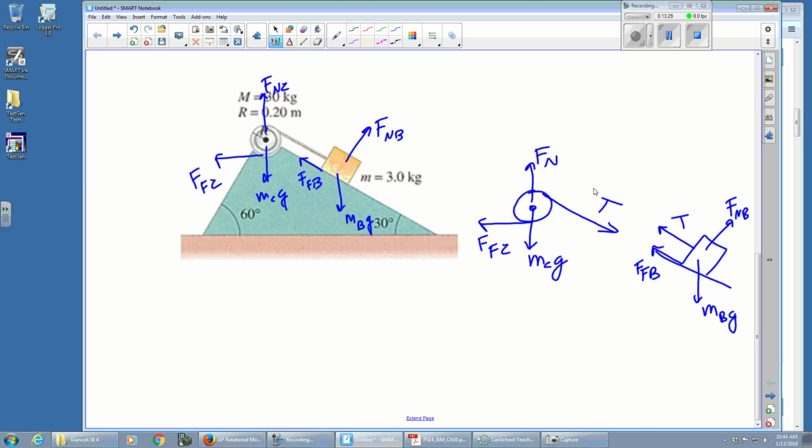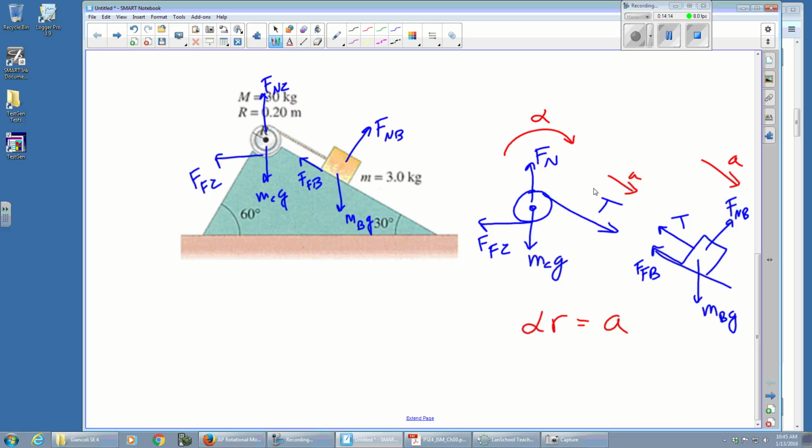And both of these, this one is accelerating this way, and this one I'm going to label its acceleration on a curve that way. It's actually, label that as alpha. And this we could say is A. And since there's no slipping, we again have that relationship that alpha times R equals A because there's no slipping. All right.